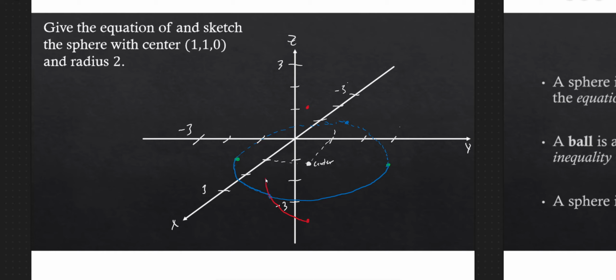Again, it's going to come up. So this is coming at us and going away from us. So this point now is going to be dotted. And there's a circle parallel to the xz plane. Again, it's not perfect. I hope you're getting the idea from it. And then we also have one other circle if I intersect the sphere with a plane parallel to the yz plane. That's going to look like this. I'm going to be able to actually see all of this one.